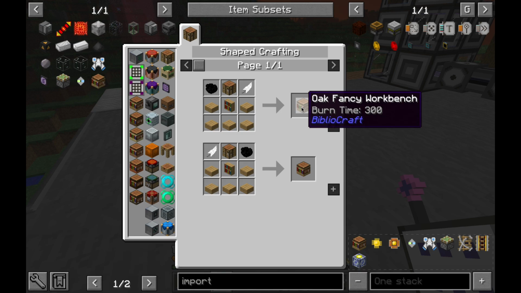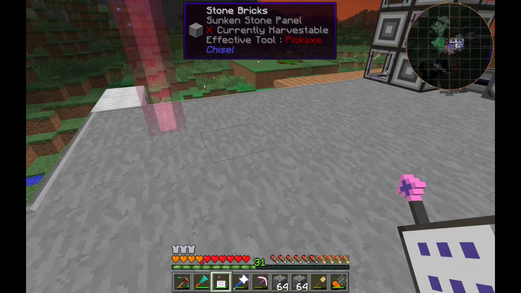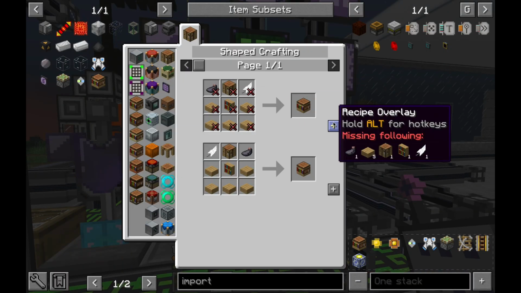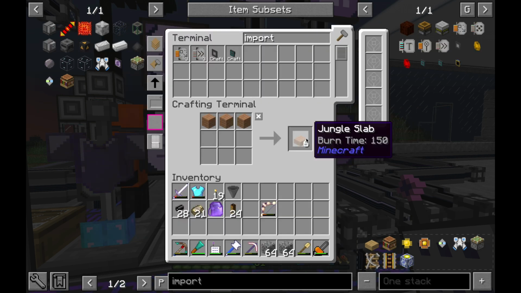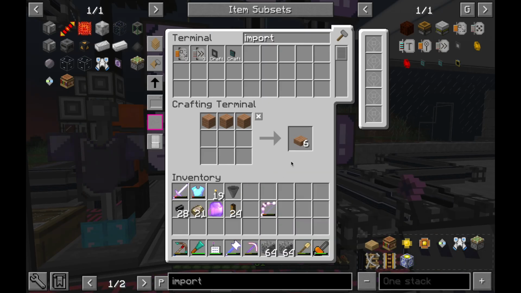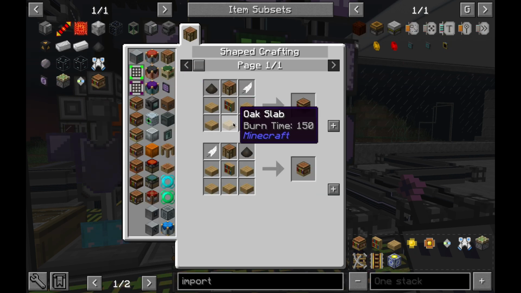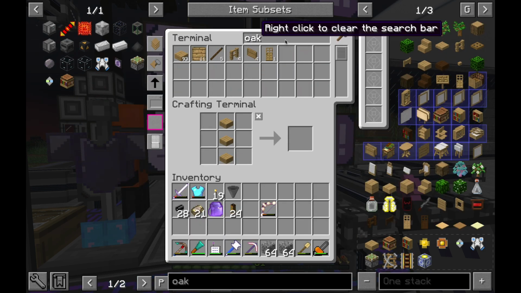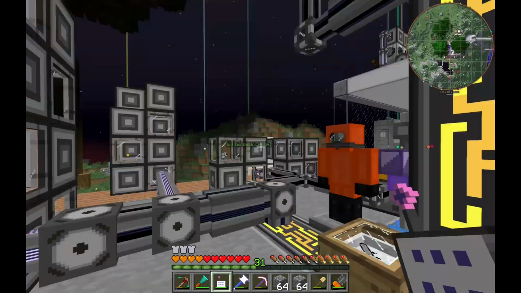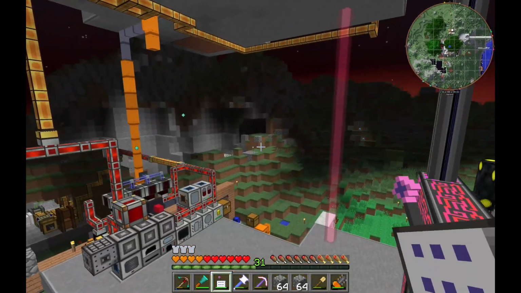Factory workbench, what's that? The fancy workbench is a workbench that records recipes in a book to use later. Well, we don't really need that, but I will make it because it looks fancy. And they require oak. Okay, which I don't really have. I will go and search for it.